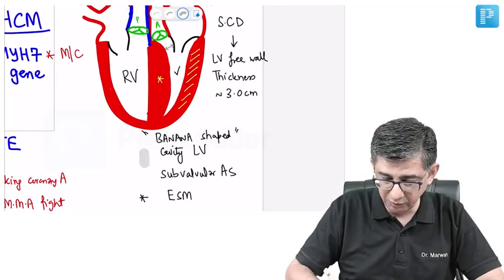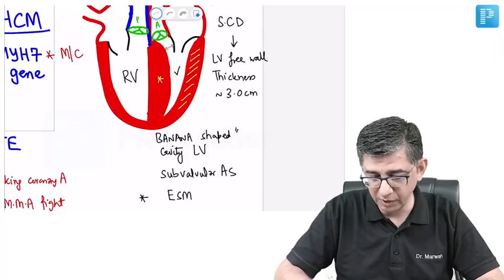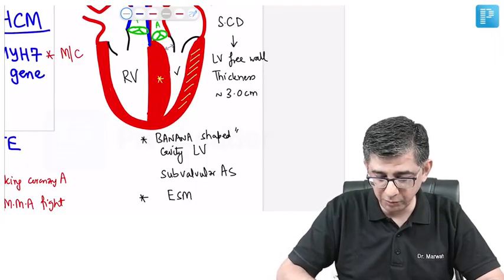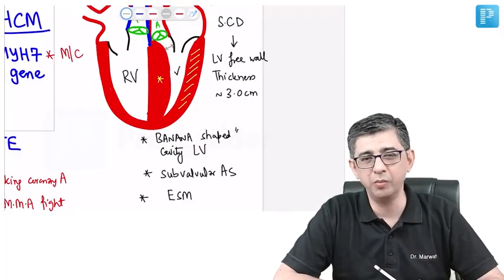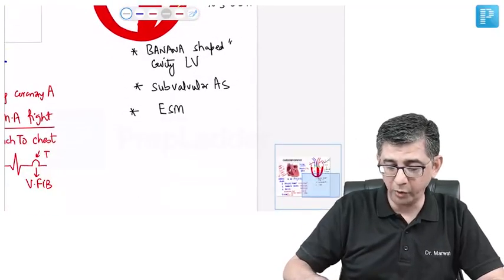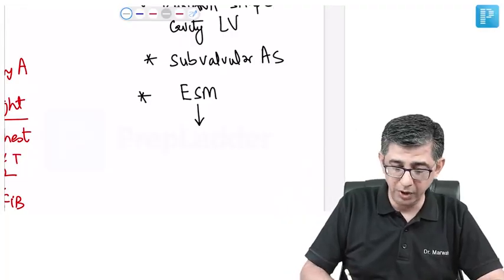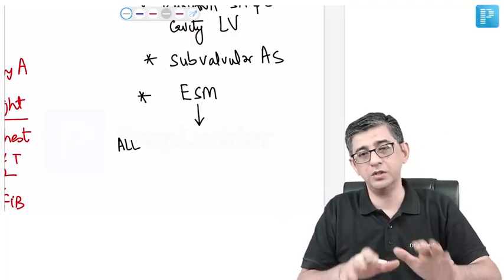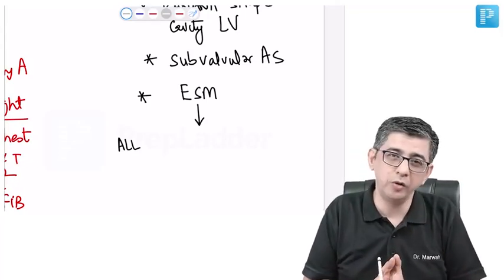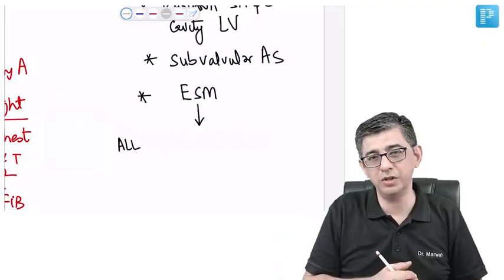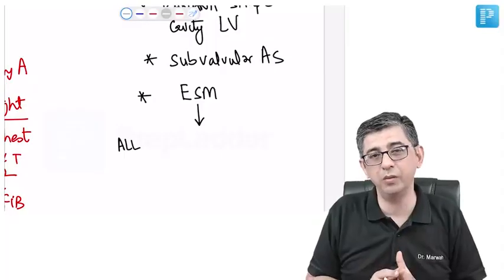But this ejection systolic murmur will behave a little differently from how the ejection systolic murmur of, let me say, valvular aortic stenosis would behave. I have put up these three important points for your reference, though some part of this would be repetition from pathology. One of the important points to be remembered with respect to the behavior of this ejection systolic murmur is, and I'll write down the entire theory so that questions with respect to the effects of standing or Valsalva maneuver, or let me say handgrip, and how these maneuvers affect the intensity of the murmur can be understood from this particular statement that I'm making before you.